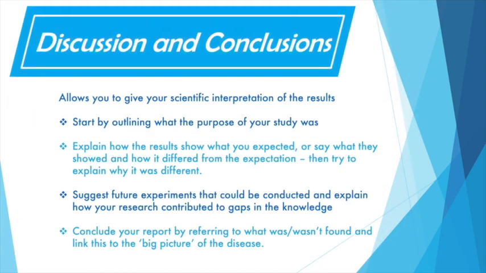Now, let's move on to what is arguably the most important section, your discussion and conclusions, because this allows you to showcase your own scientific interpretation of your results and really draws in on your understanding of the project. A good way to start this section, keeping in mind the flow of your report, is to remind your reader what the purpose of the study was in the first couple of sentences. After that, it's quite nice to explain the results chronologically in terms of whether what you found was expected, or you can try and explain why the result was unexpected.